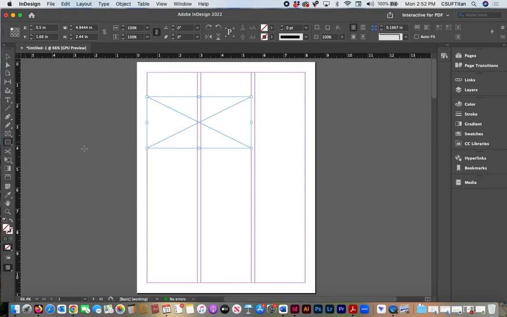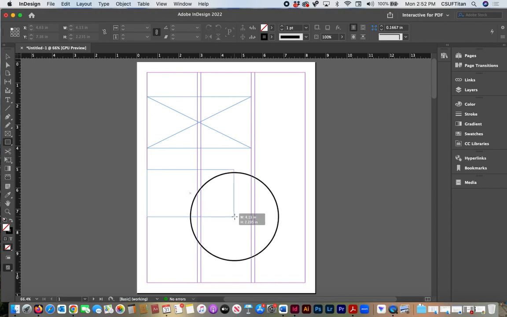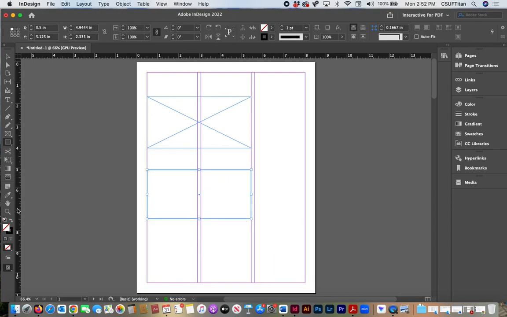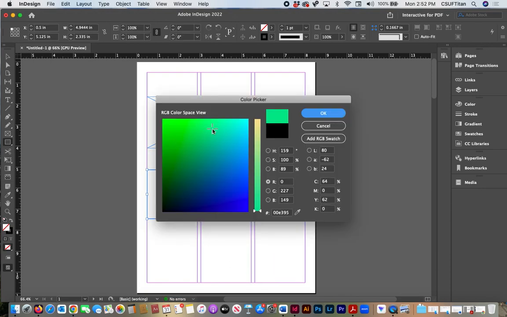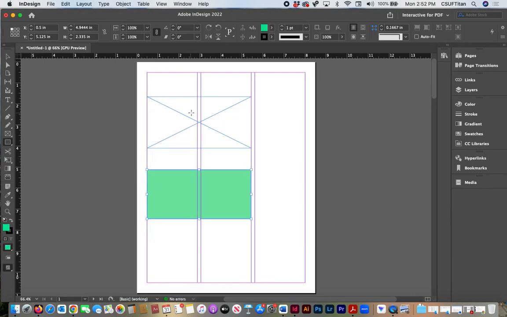If you want to use just the rectangle tool, that would be for just, say, creating a geometric shape that you want to put color, say a fill color in or something like that. Even though you can put fill colors in these frame tools, their real purpose is for you to put content inside of it, whereas the rectangle tool or the ellipse tool is to use as a geometric kind of color shape.